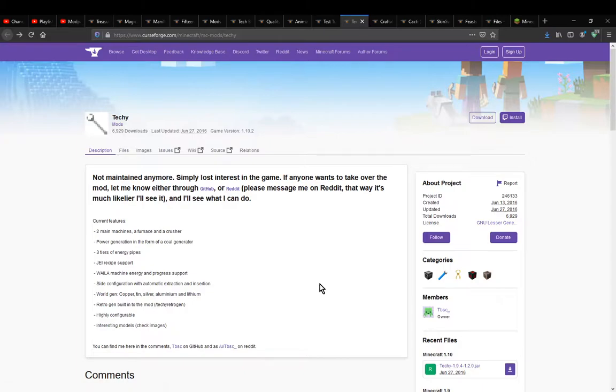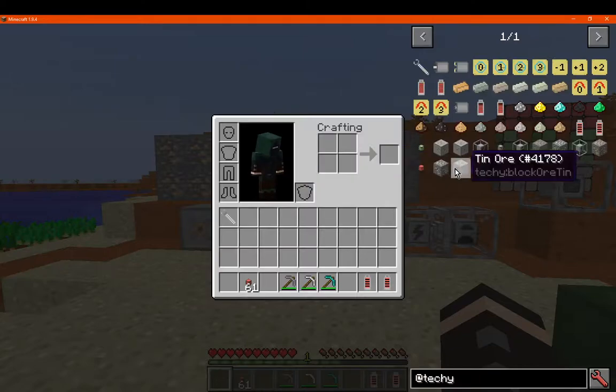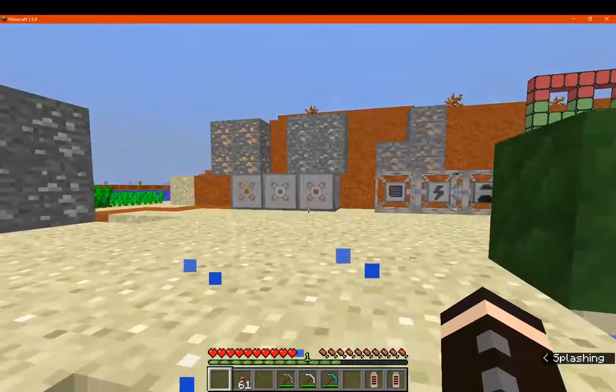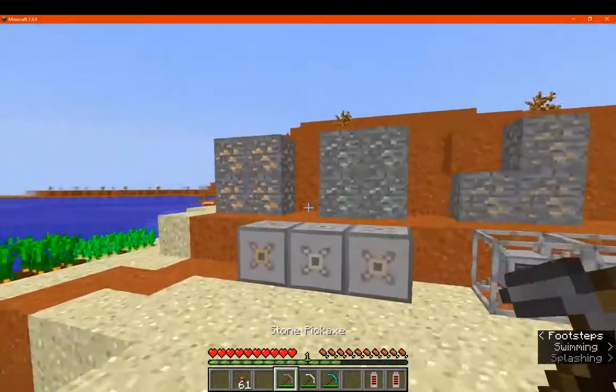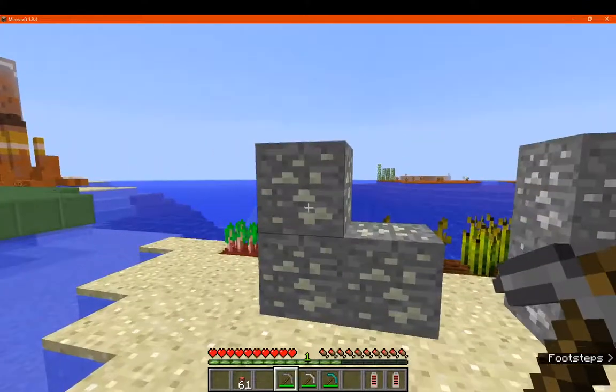this time on Techy, a mod that simply adds 3 machines, 3 energy pipes, some dusts, upgrades that aren't available yet, and a few other resources such as ores and ingots. So yeah, first we'll start off with the ores, which are copper, tin, silver, aluminium and lithium.